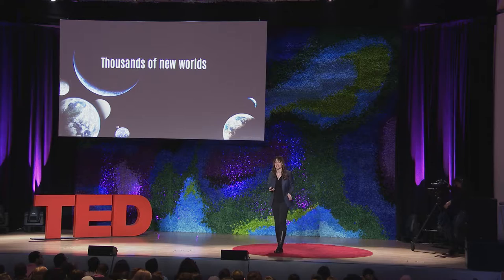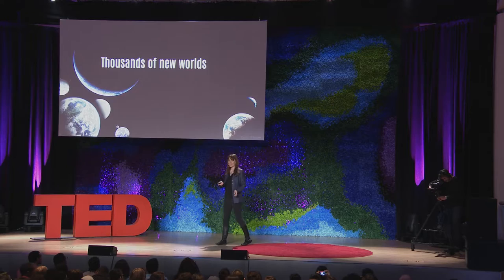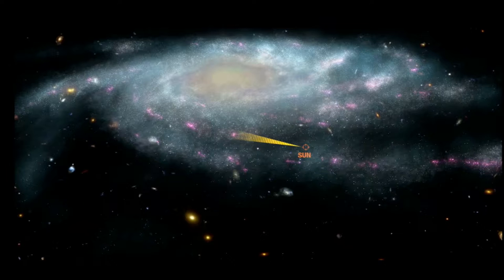You go out at night, you see a couple of thousand stars if you have a look at the night sky, but that's only a fraction of the billions of stars we actually have in our galaxy alone. This is a picture of our galaxy. Billions of stars in our galaxy alone, and out there we have billions of galaxies. So there's an incredible number of stars out there, and with the last NASA and ESA missions, what we found is that around every fifth of those stars out there, there is actually a planet that's small enough, so it could be a rock, and that's just at the right distance that it's not too hot or too cold, so that there could be liquid water, what we think you'd also need for life out there. So there are thousands to billions of planets out there.